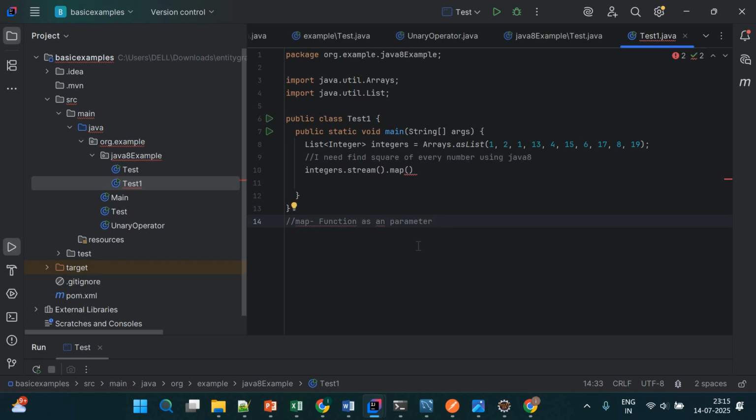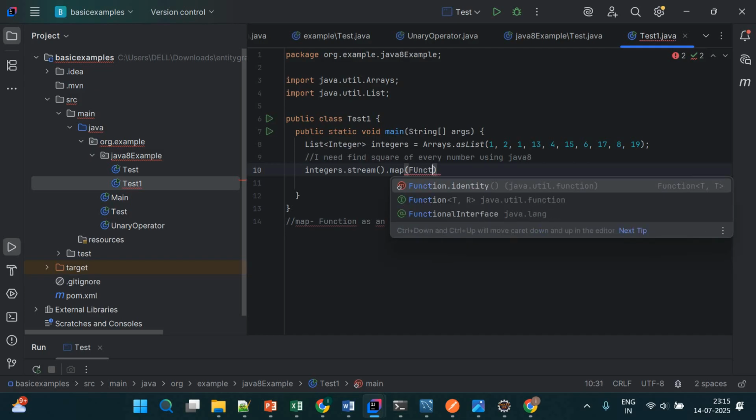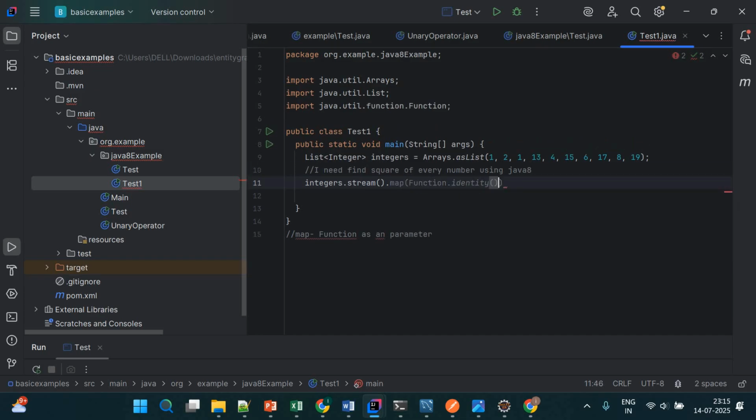If you look at my first lecture of Java 8, first or second, I'm not sure, you can go through the series. There I explained the predefined functional interfaces, and Function was one of them. So it takes the Function interface as a parameter. It has one method, right? What is the method name? Let me open this Function first.